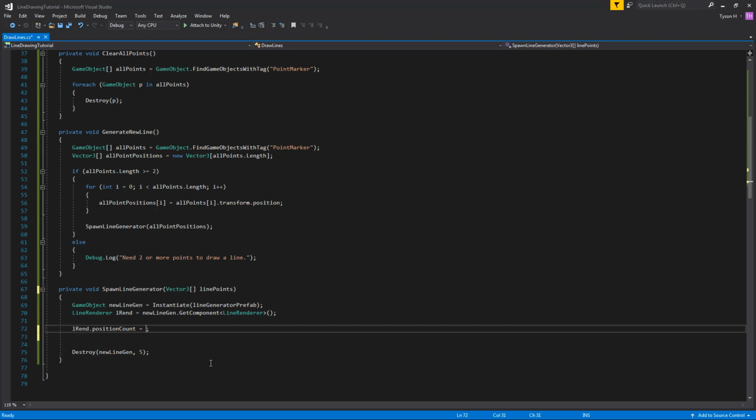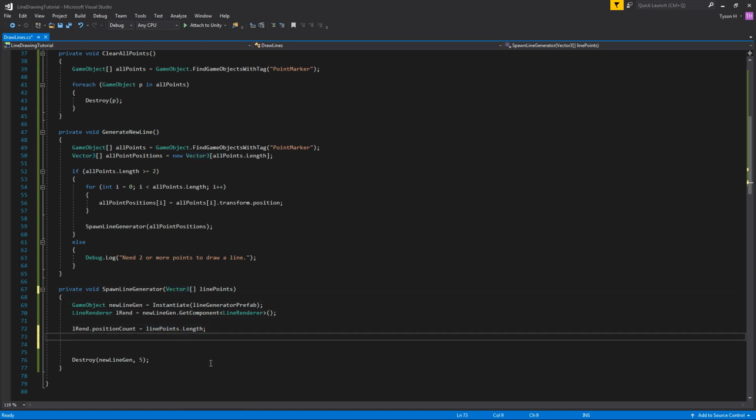Once again, we don't know how many positions we're going to have in the beginning. So we could click and create 100, or we could click and create 4, or anything, doesn't matter. So we're going to need to actually check for that. We can use the position count quite easily. Same thing as before, we're just going to say that the amount of positions in this line renderer is going to equal line points, that's the Vector3 array we're giving it up here, dot length.